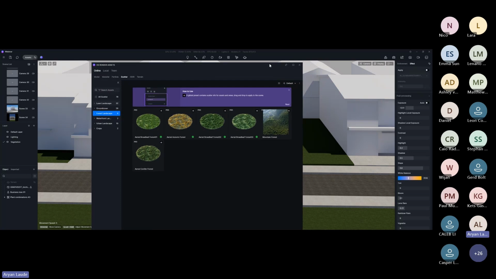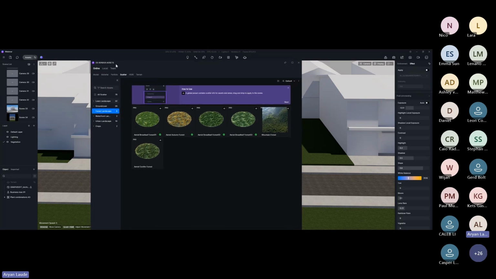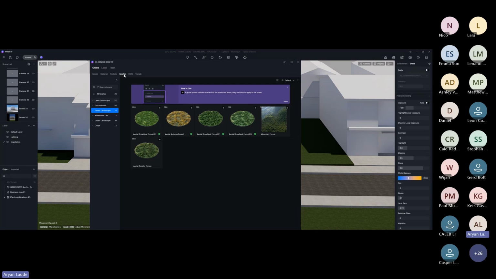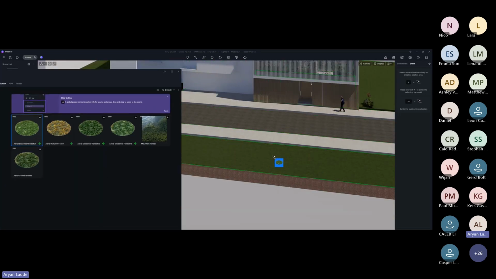Once I have selected the forest option, it will open the D5 Render assets and go under the scatter templates or the scatter presets. I'll select any template or preset that I want. I'll be selecting Aerial Broadleaf Forest 1 and choose the material where I want my trees to be populated.